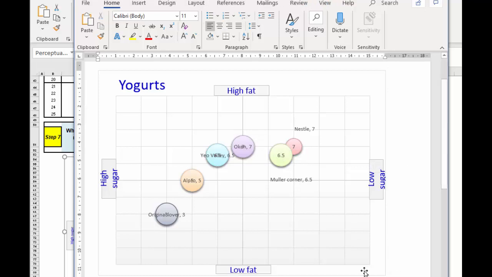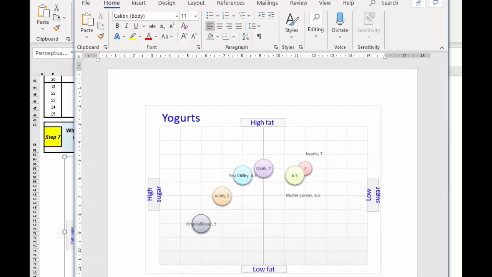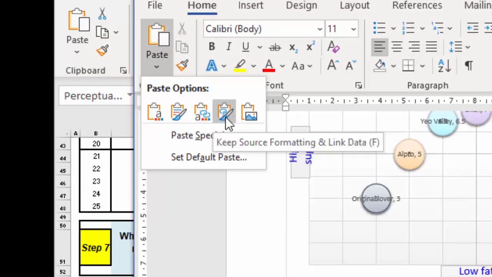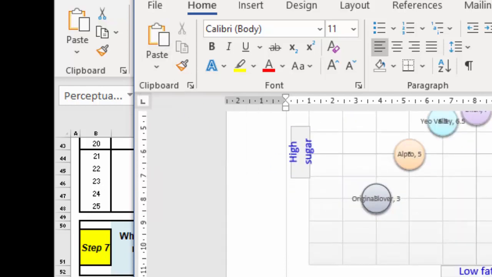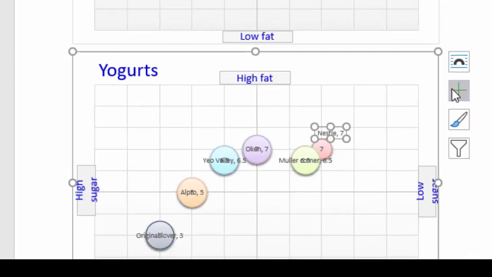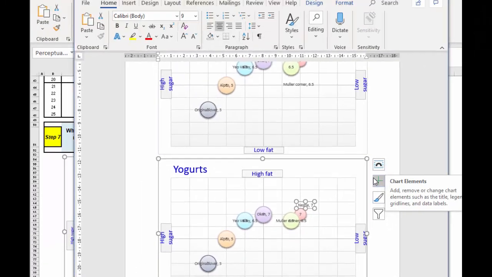There are other ways. Zoom out again. Another way is to paste. What was the one we just looked at? Yeah, this one. I beg your pardon. Use destination theme and link data is the one we just looked at. Keep source formatting and embed workbook. Again, it's very similar. We can just move stuff around as we wish. Okay, let's move there. Okay, so that's that for perceptual maps. I'll be back for one with objective maps in a moment.